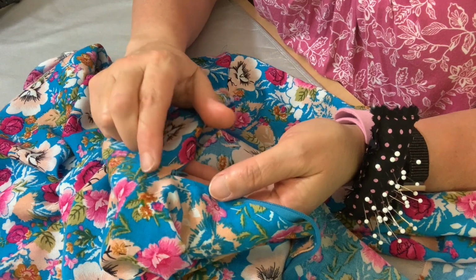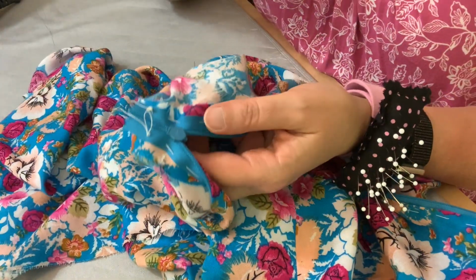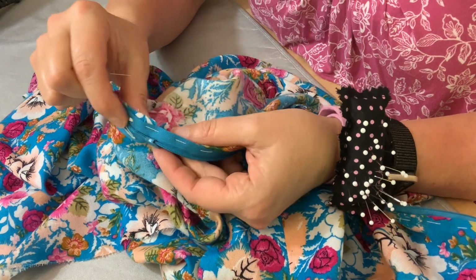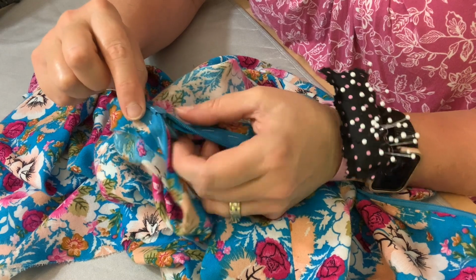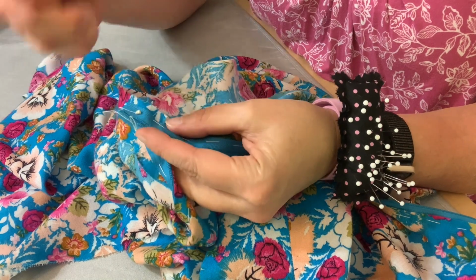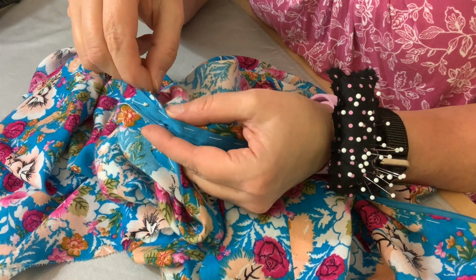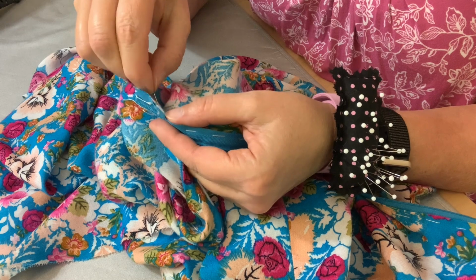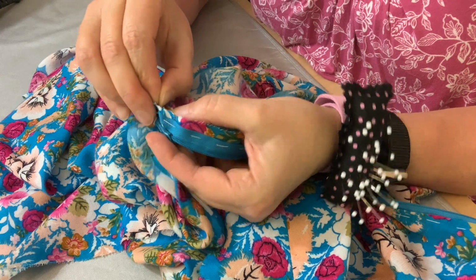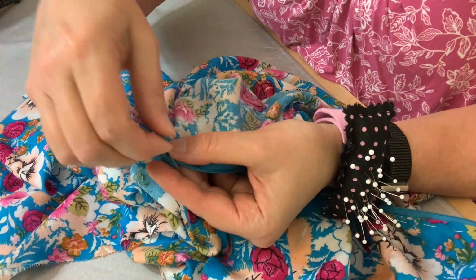I always start at the bottom where the fabric opens up when I do this. From the back side, what you want to do is, anywhere down near the bottom of the zipper, I've got the zipper open all the way up. So I want to insert my needle for the first time anywhere at the bottom of that. And at this point, I do not want to catch my fashion fabric. So I'm going in between the hem allowance and the fashion fabric there. So I just bring it up through the zipper tape.